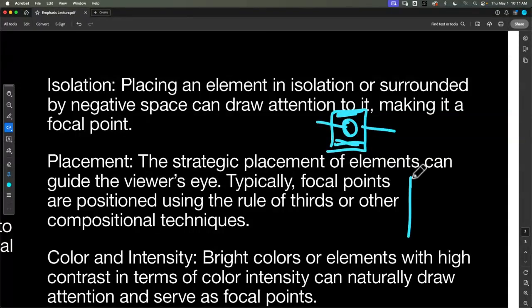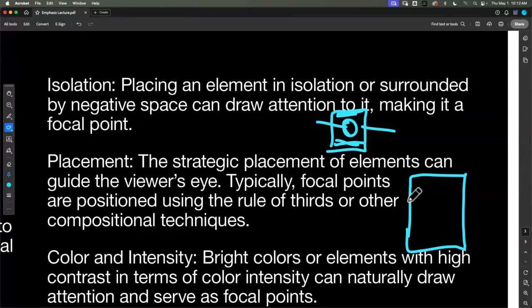Placement, standardization. In our Western culture, where I am teaching from, and the development of design for our Western style, meaning America, Canada, there's certain areas, and it changes in other areas.